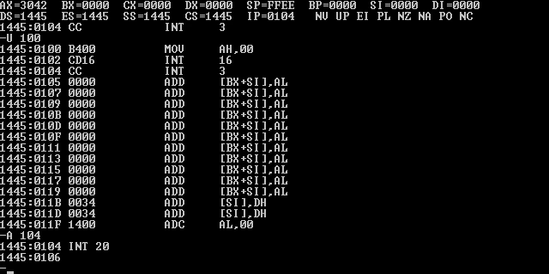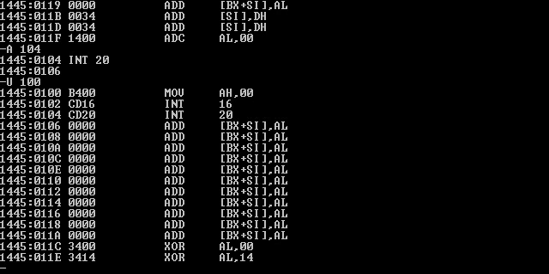So now if this were a program, it would quit after doing the int 20. So what we have now is a 6-byte program, and it's easy to see how big it is by checking the last line.